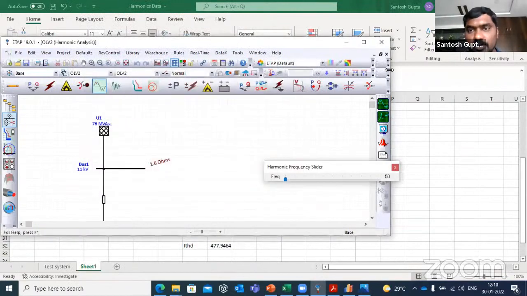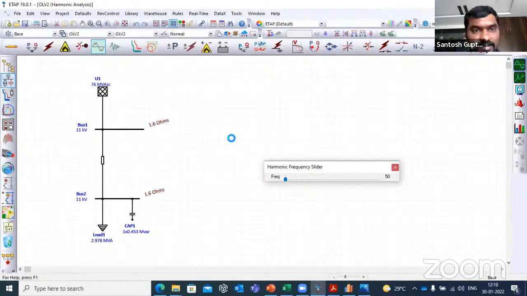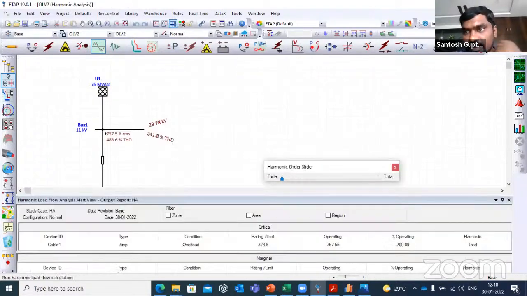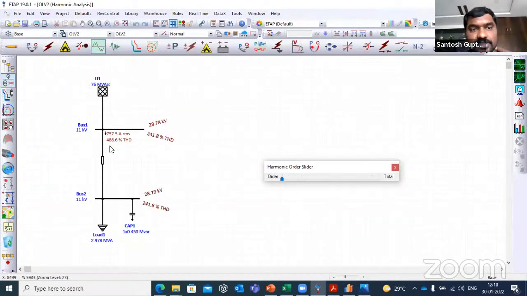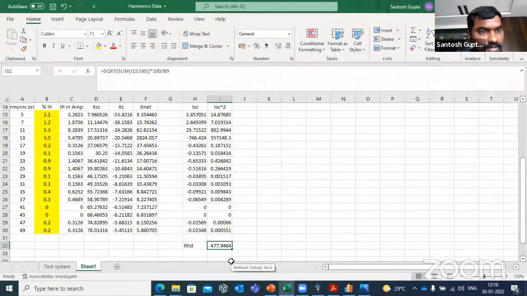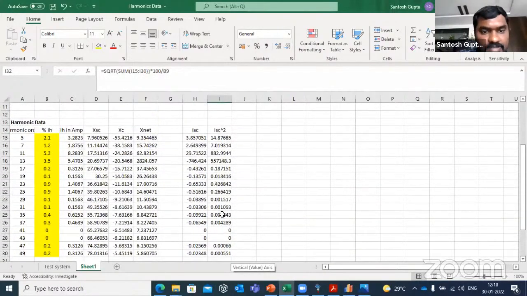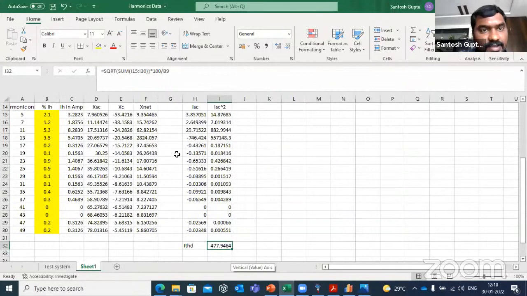I can also put that 20 in the Excel and make it match that calculation, but I just want to put this value back to 5.3, and I'm just running a normal harmonic load flow. If you see this value 488.6, it's close to 477, maybe somewhere I missed it. Okay, no problem. The ITHD value is very high.